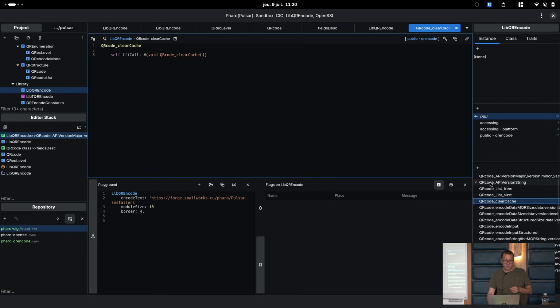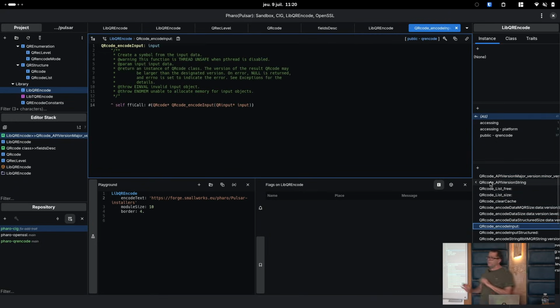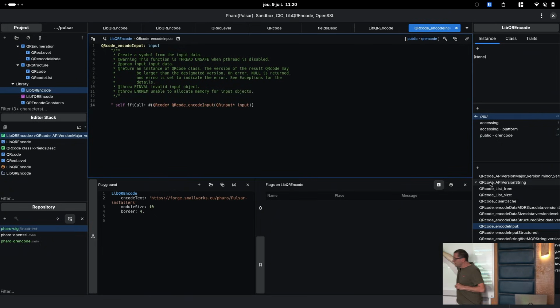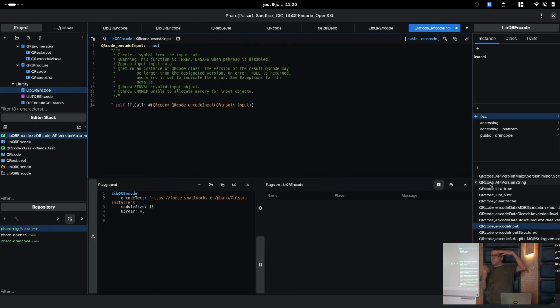One thing that is interesting is if the header is well built, it will try to get a lot of information that you can use later. For example, the comments of the functions, the comments of the structures, and it puts them correctly there.